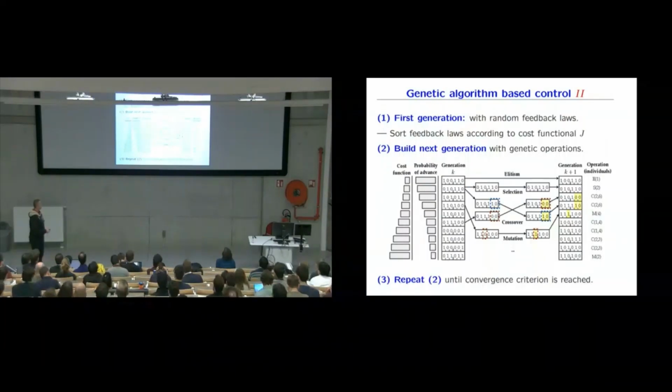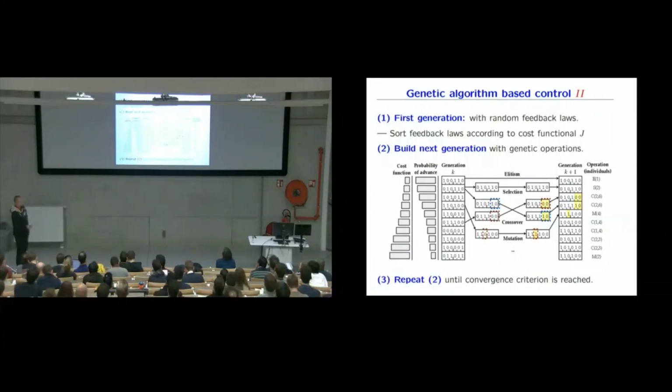Another operation is mutation. You take the controller, you take a random number of bits and you replace them with random other bits. So we probably agree that when you do a mutation, you find something new. So maybe you find a new minimum. So the mutation essentially does exploration for you.